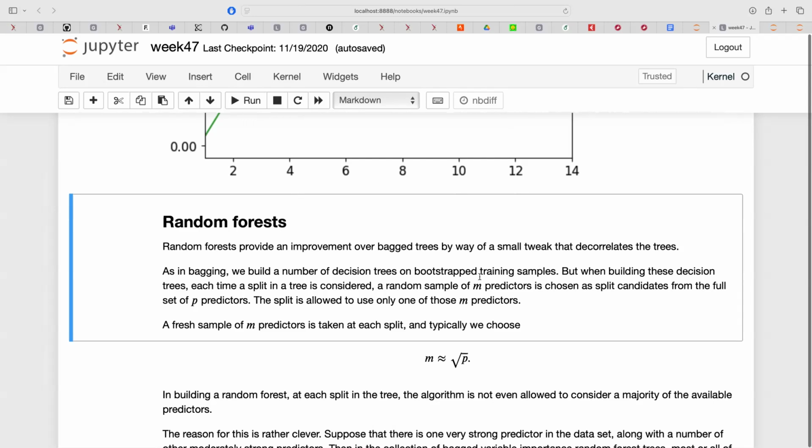And what we do now is we build, again, a number of decision trees on bootstrapped training samples. But when building these decision trees, each time a split in a tree is considered, a random sample of predictors is chosen as split candidates from the full set of P predictors or features.